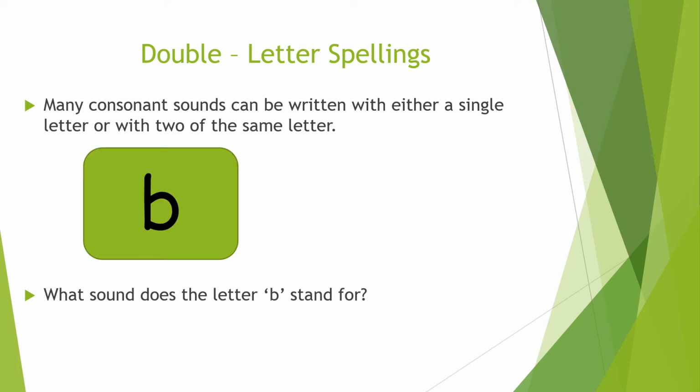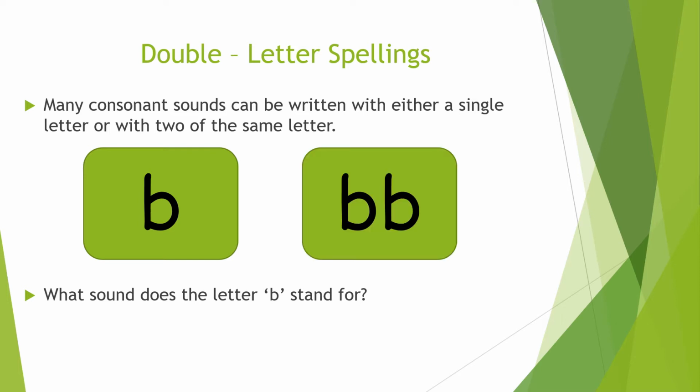What letter is this? This is the letter B. What sound does the letter B stand for? The letter B stands for the B sound. Here we see the letters BB, a double B. This is another way to make the B sound. So BB is used to make and write the B sound.